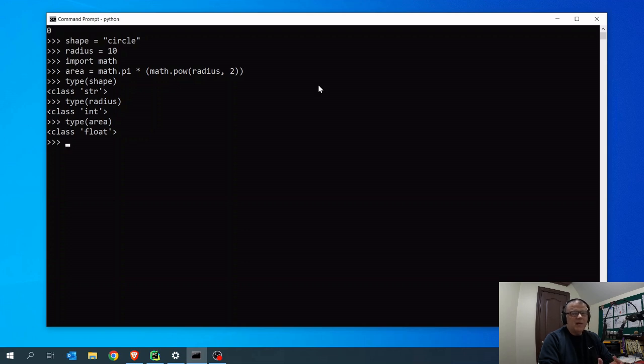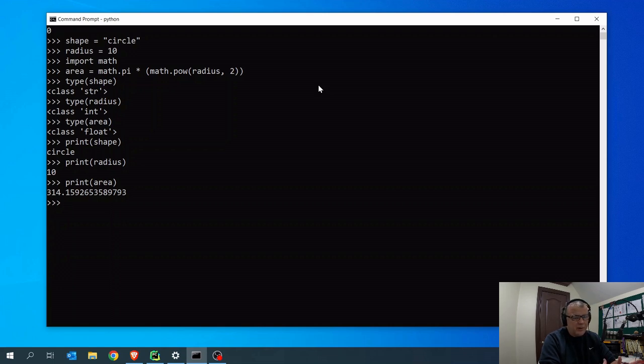Well, you've already seen me do a couple of prints through some of these videos. Let's break it down a little bit more. We can easily always just print the actual variable. If I say print shape, it'll show me circle. If I say print radius, it'll show me 10 as an integer. And if I say print area, it'll show me the result of the equation for finding the area. You notice that it's 12 decimal points, so it's 314, and then we have 12 decimal points after that. That's going to play a little bit of concern here.